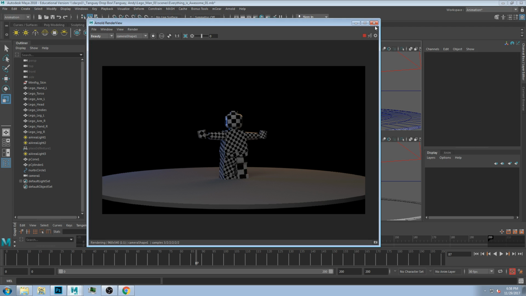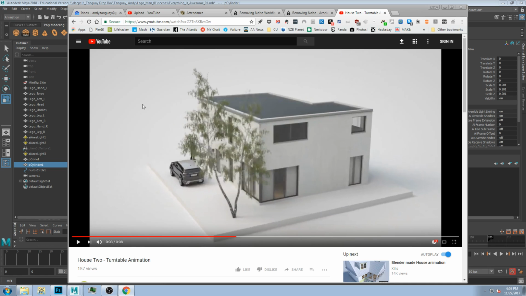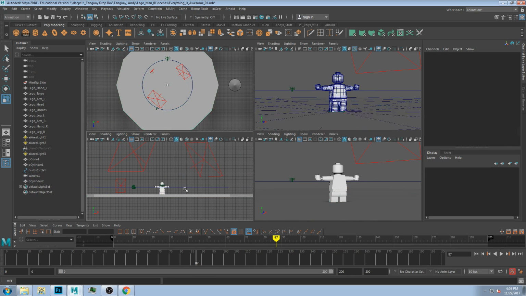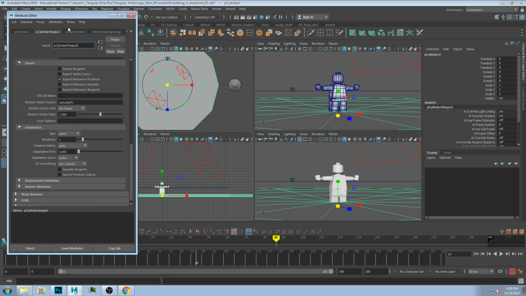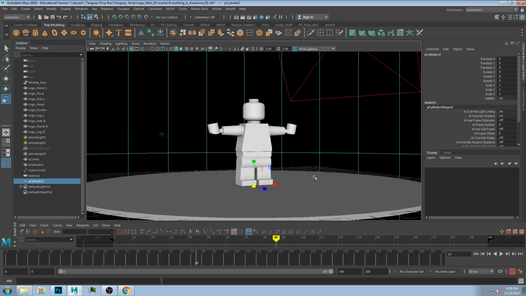Okay, so anyway, you see what's going on here. You don't have to necessarily do this little turntable thing. If you wanted to make a white limbo set like you have here, which is essentially a white seamless background, you could do that. I'll get rid of the cylinder that I made for the innards. Okay, poly cylinder, height, radius, let's say 48. Okay, so let's see what we got.